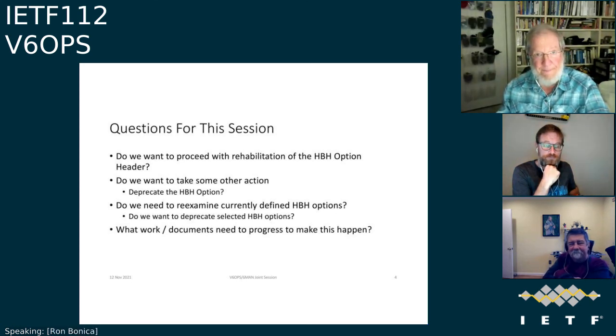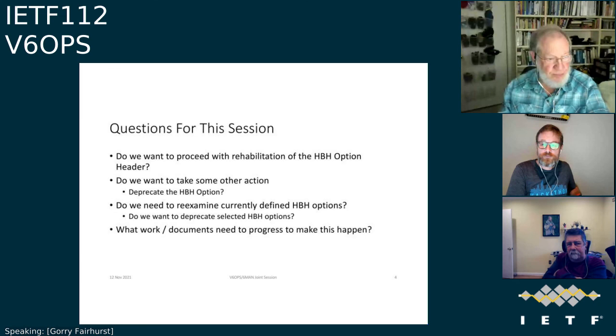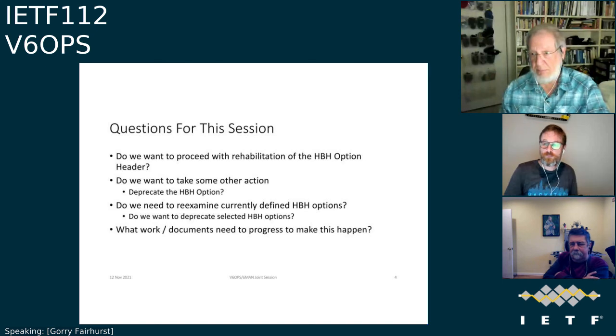Okay, Gory. Yeah, I was going to come back on the deprecates and meaning for something like router alert, and just comment that in the chat, Bill Fenner and I were both commenting, well, there's layer 2 equipment that sets this and consumes this, looking at MLD packets, for instance. So we might want to think about what deprecate really means for router alert. Maybe it means don't use it on internet paths. Maybe only use it for specific protocols or something. So there's probably something to write down here, I think, that might be useful. Yep.